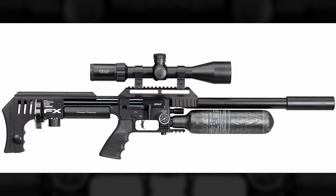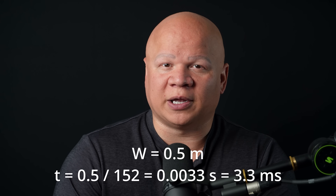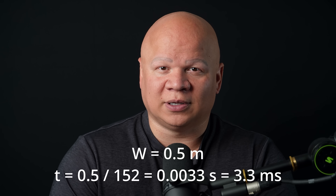First, low energy projectiles. A lot of air guns and pellets run at roughly 500 feet per second, approximately 152 meters per second. Let's pick a realistic visible path: W = 0.5 meters. That gives T ≈ 0.5 / 152 = 0.0033 seconds, about 3.3 milliseconds. At 30 fps, the chance of catching a single bullet is about 9% — very unlikely. At 60 fps, about 18%. At 120 fps, it goes up to 33%. And 240 fps goes all the way up to 55%. A pellet on multiple frames might still be blurry or defocused unless the exposure per frame is short or you're in broad daylight.